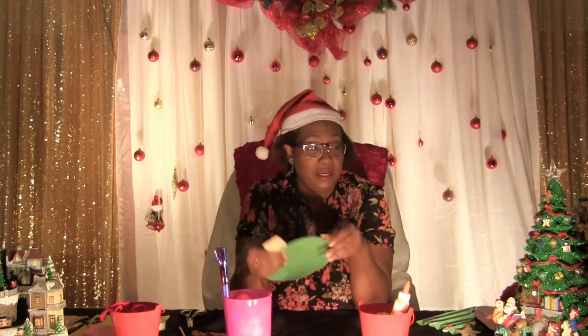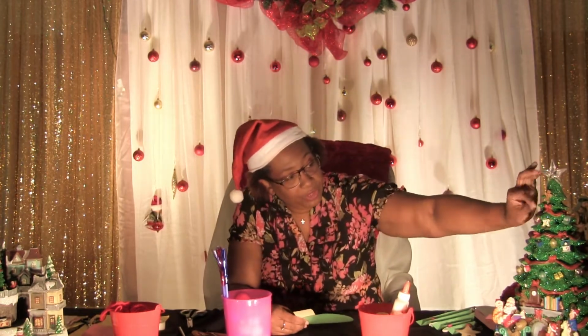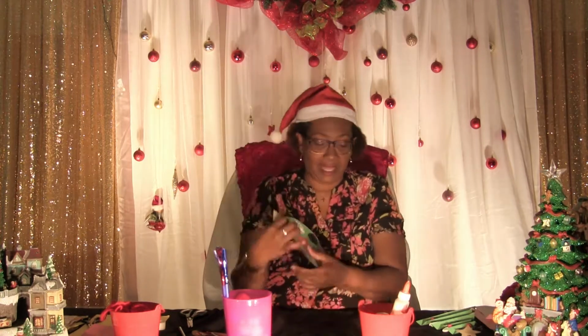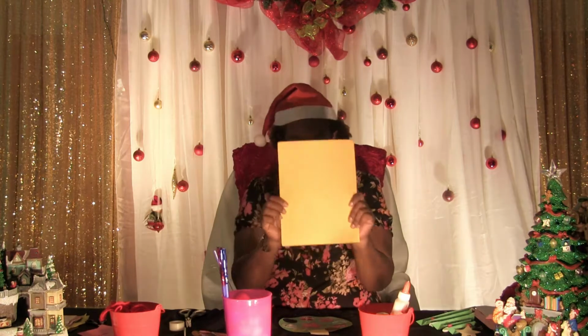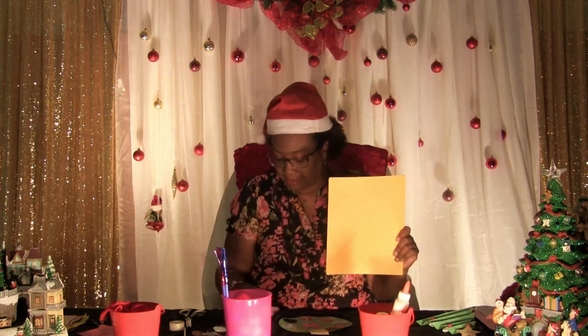Do you know on your tree, when you are at home, your tree would have all these lovely little ornaments? Well, we are making a large version of that today. And that is going to be easy peasy, trust me. First thing we'll need is our plain paper, any color that you like.